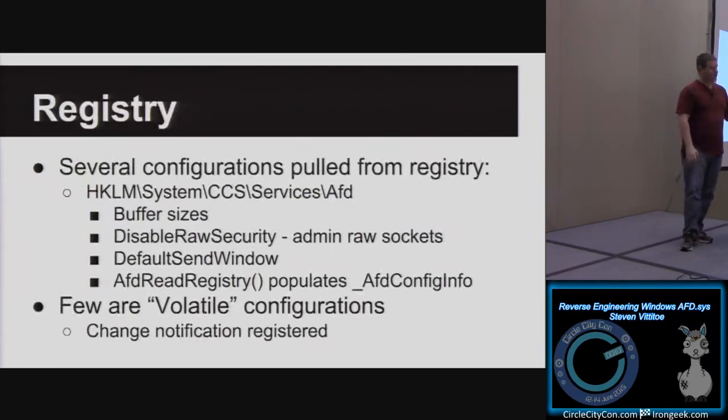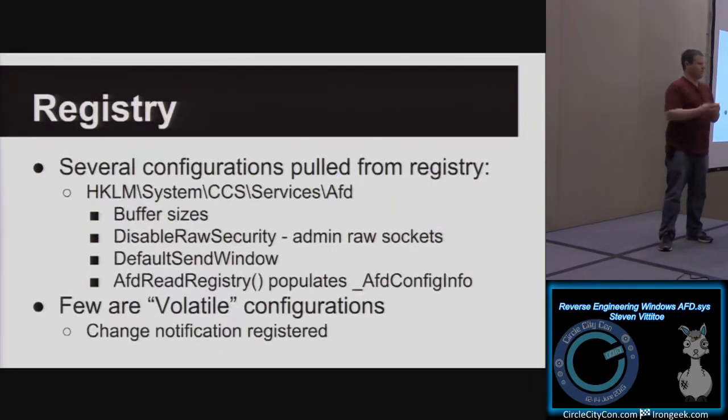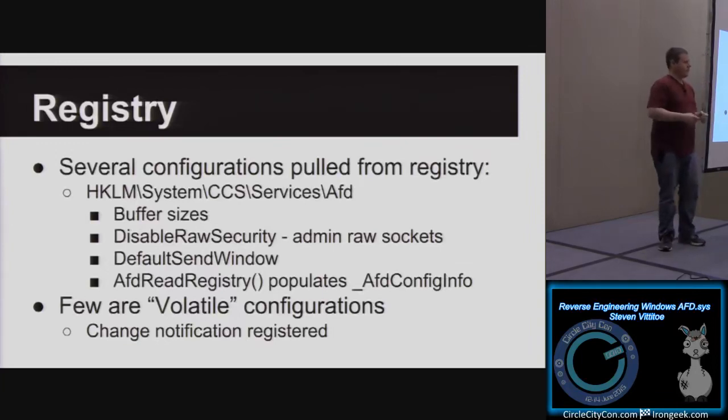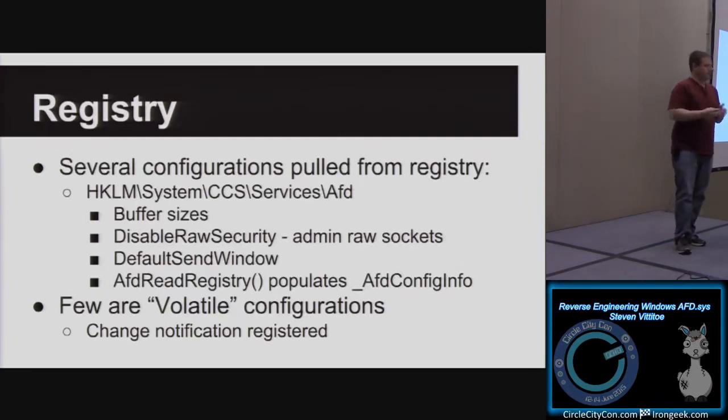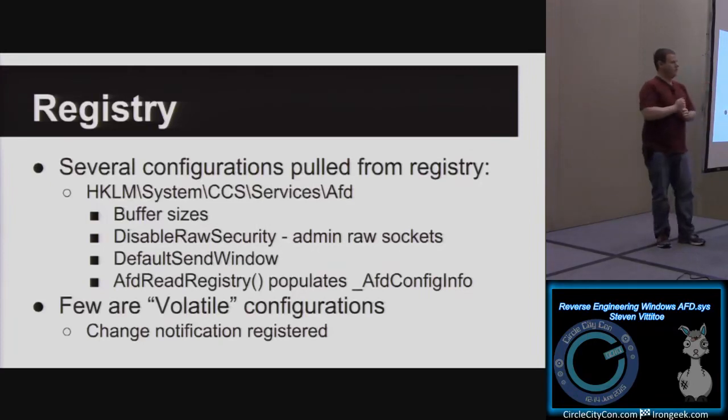On initialization, so you write a C program, you start at main. You write a driver program, you start at DriverEntry. And that's where you start with this reverse engineering process, or at least where I do. And you can see that it sets up the device, an AFD device off of the devices tree in Windows. You can see that it pulls a bunch of information from the registry, which I thought was kind of curious.